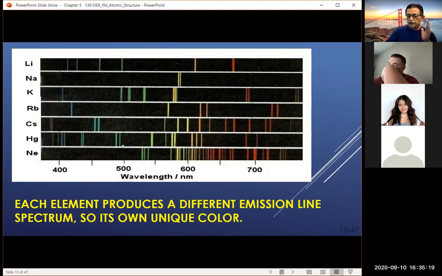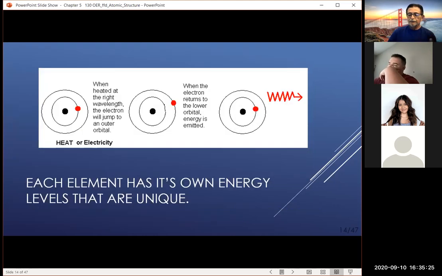Each line represents a wavelength. Each line represents an energy level. So what's happening, like I explained earlier, is, for example, on the far left, this could be hydrogen. Obviously, it is because there's one electron denoted by the red color in the first energy level. It accepts the energy, it gets excited by energy, electricity. It kicks that electron up to the next energy level, okay?